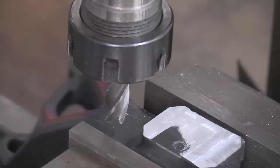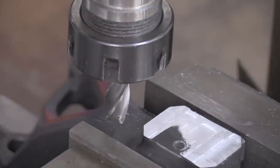Right, so let's see how low that is. Oh, you fucking wankers. Someone's turned the... Oh, forget it. But yeah, we'll take another pass.